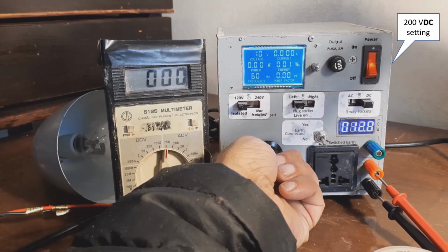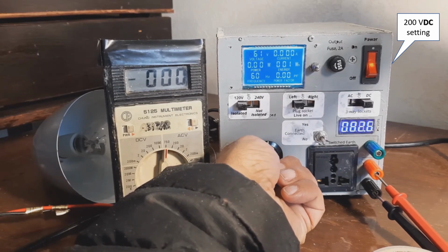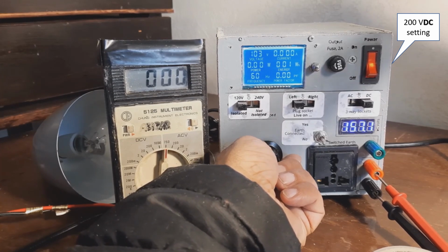When I switch to the DC setting, which is the switch on the right of the instrument, and I've reset it to 120 volts, I get approximately 200 volts on the 120 volt AC setting, and around 350 volts, which I've not shown. And you can see stupidly, I've kept it on the AC setting on my multimeter. So no AC leaks through, which is kind of good.